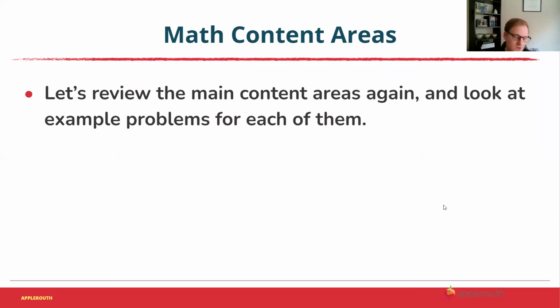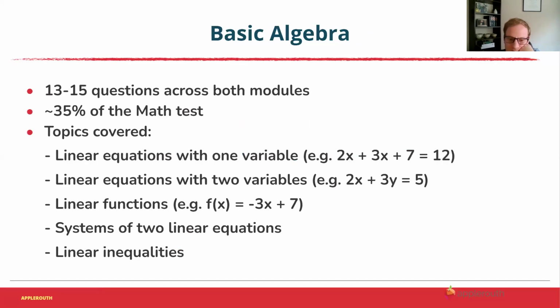All right, last little thing here, which is going to take us a bit, is reviewing the content areas and then some example problems. And then we'll show you how to use Desmos a little bit more clearly with a few sample questions. Basic algebra, 35% of the questions. So this is a huge amount of the points on the SAT math. This is y equals mx plus b, or sometimes just x equals, and just isolating or combining.